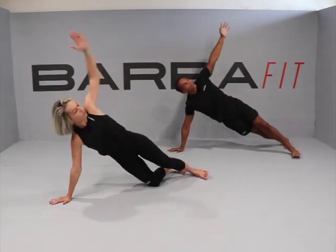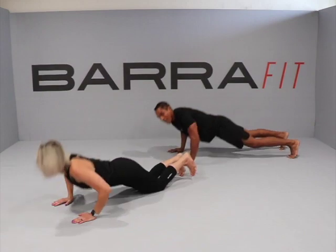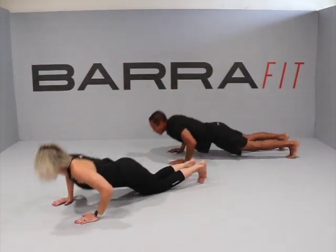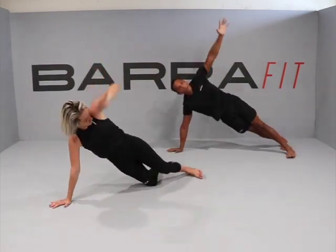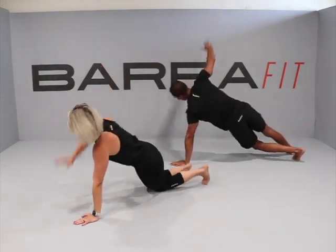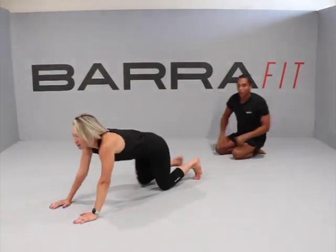Inhaling through the nose, exhaling through the mouth. Stay in focus now. You're already comfortable with the technique. Now it's time to work on a little bit of speed if you want. Nice job. Opening up the chest here as wide as possible. 3, 2, 1, time. Beautiful, nice job.